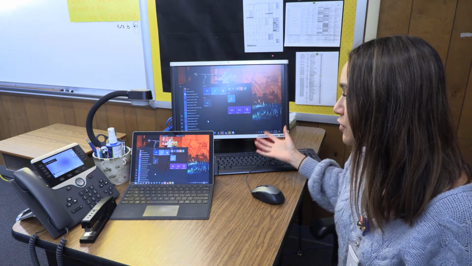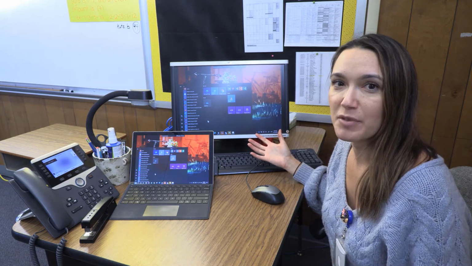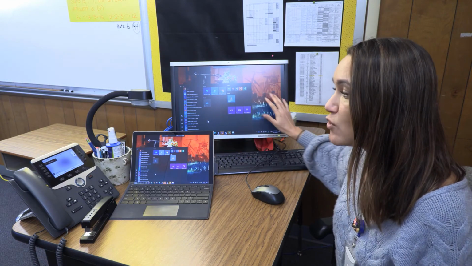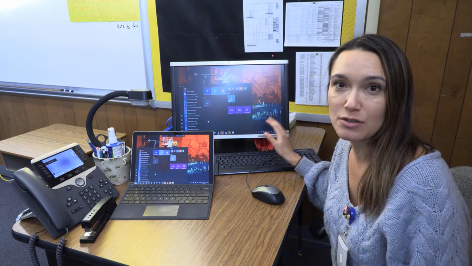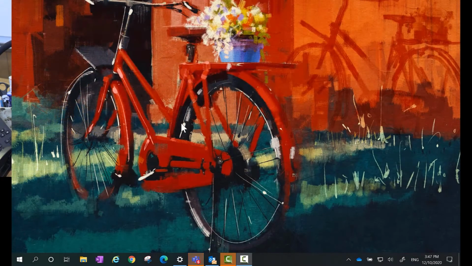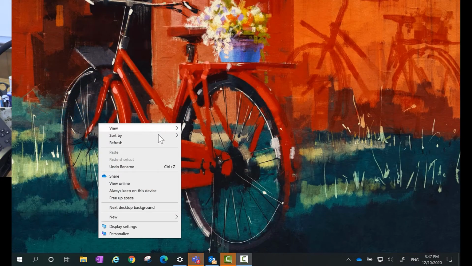So when I have 2 screens, the best thing for me to do is use these as separate monitors so I can move my windows between my 2 displays and have more area to work on. I'm going to right click in my screen and I will go ahead and select display settings.